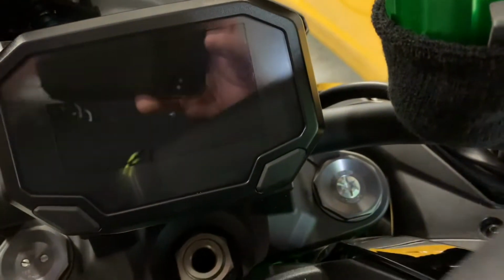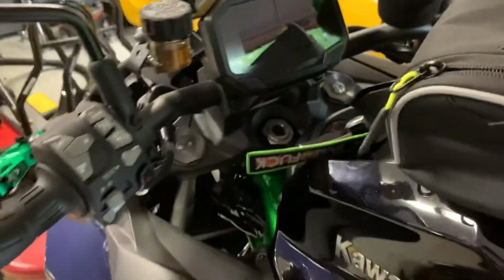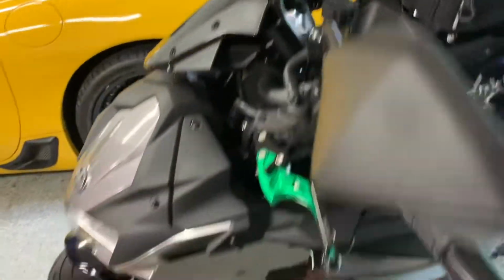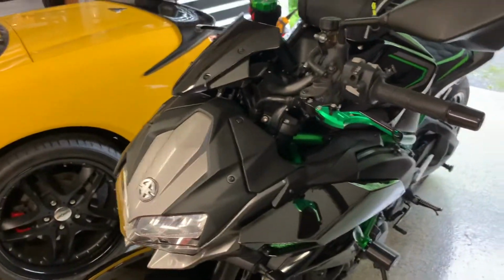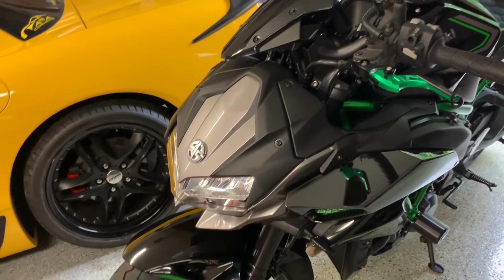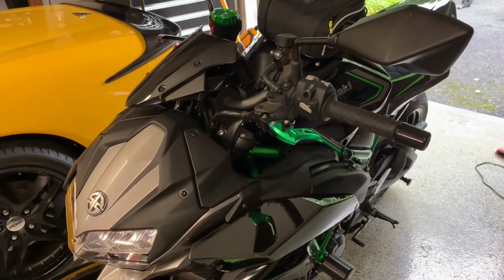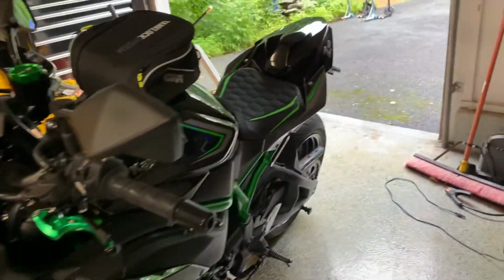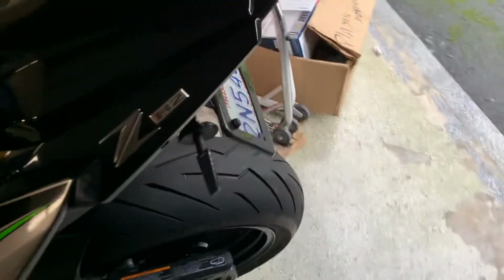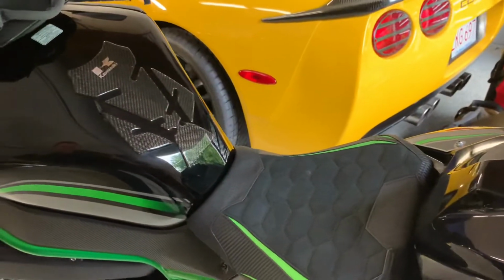So this does come stock with Euro 5 emissions, and all of the big tuners are struggling to break into the ECU. So, you know, Brock and others are having their difficulties with all of the Euro 5 controls. Obviously a lot of emphasis was put on not being able to break in and retune the bikes. And this is the first one I'm aware of that they're really having some significant issues with. Unlike the earlier Z models, where they're able to extract 40, 50, 60 horsepower just by retuning, they're struggling with this bike.